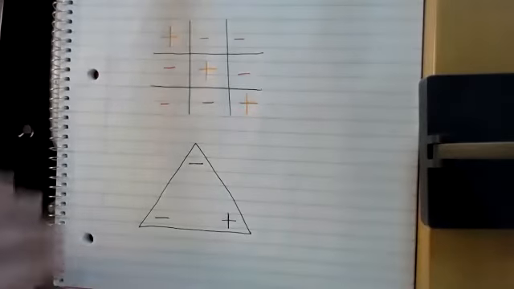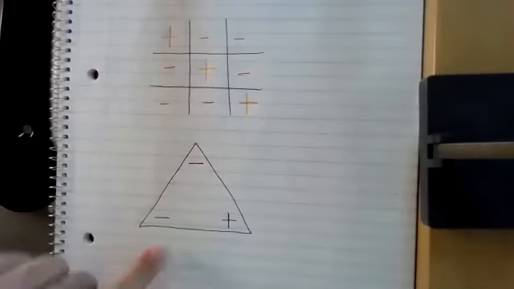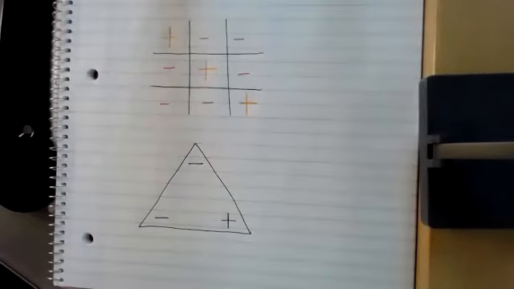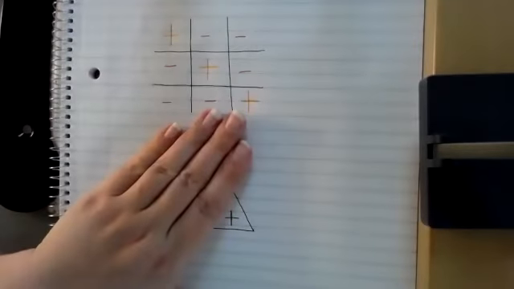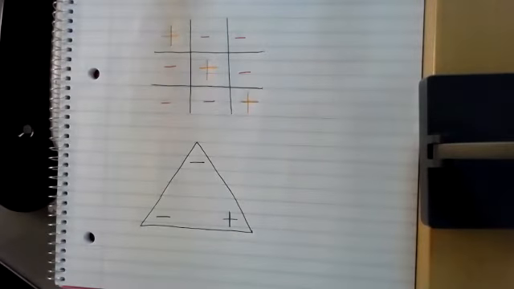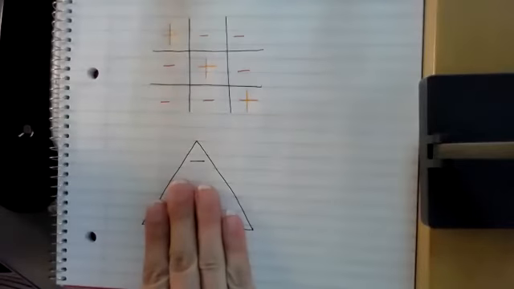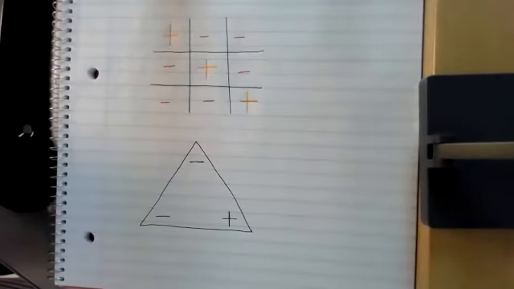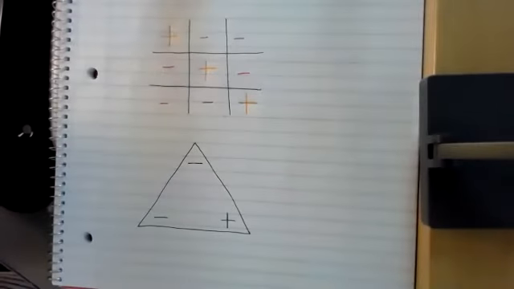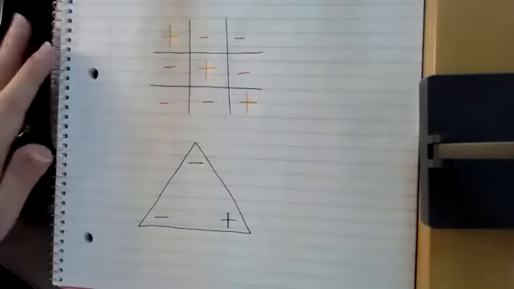Okay. And it doesn't really matter what order you put them in. It needs to have two negatives and a positive. And then this one will also give you the answer no matter what. Let's say you have a negative times a negative. We'll cover up the two negatives. What's left? Positive. Let's say you have a negative times a positive. We'll cover them up. What's left? Positive times a negative. Cover them up. And a positive times a positive, we know that it's a positive. So all three of these will help you.